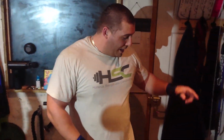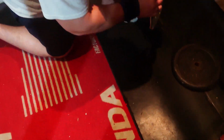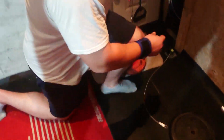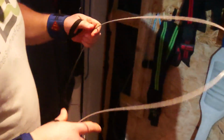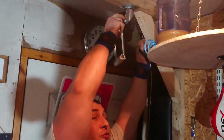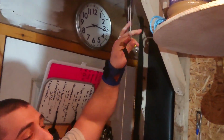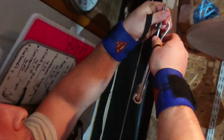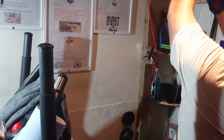Right, Ross has just shown you how we do it from the bottom up. So it's really easy and simple just to unclip everything. Unclip, obviously don't need that no more. Come to the top, unclip, pull the cable through. Obviously it's a little bit fiddly sometimes. This all moves around on a ball bearing, so it goes all 360, so it keeps moving at all times. Really simple. Clips on, and then exactly the same thing. Just quickly do the other side.